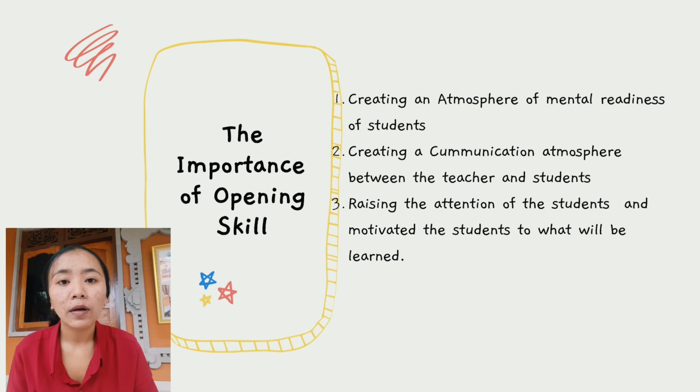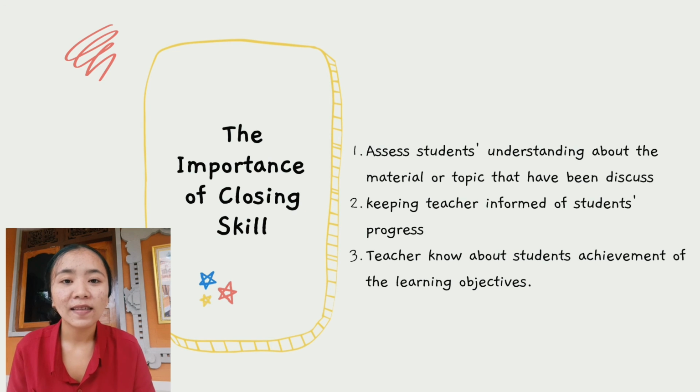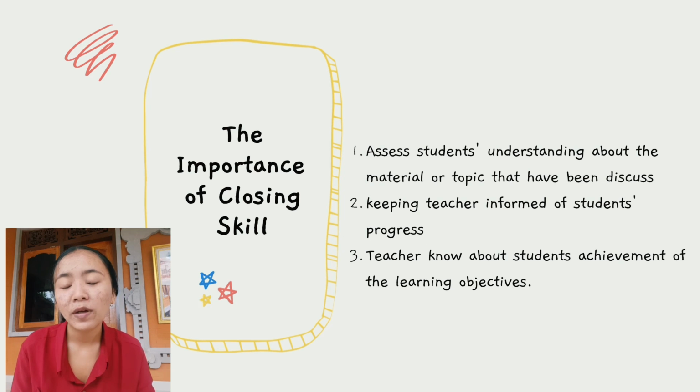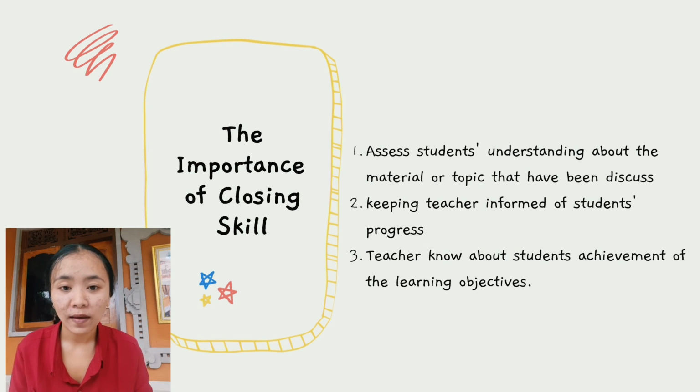And then the importance of closing skill here is that the teacher can check student understanding as well as know their achievement of the material, and they can know the progress, how far the students have learned about the material. So I think that's all from me about the opening skill and also closing skill, starting from the definition, the components, as well as the importance of these two skills.